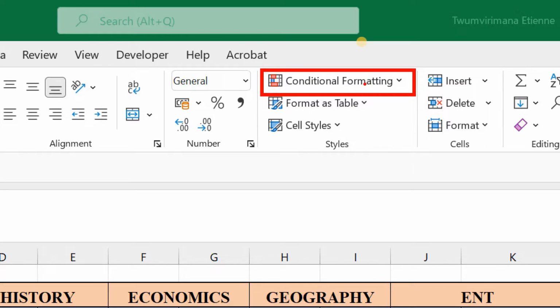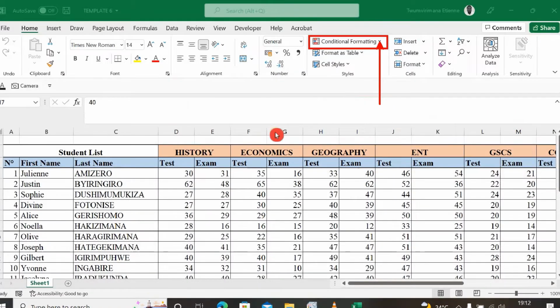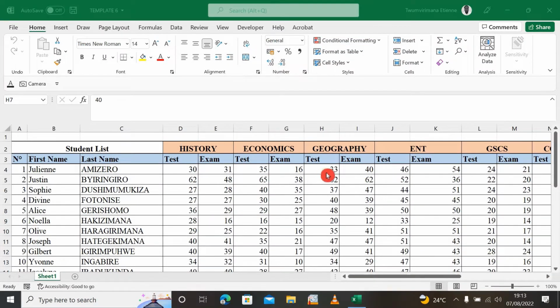To use it, we need to click on this down arrow. But before this, you must select the column, the data that you need to format. Let me go step by step to explain how to use conditional formatting in Excel.